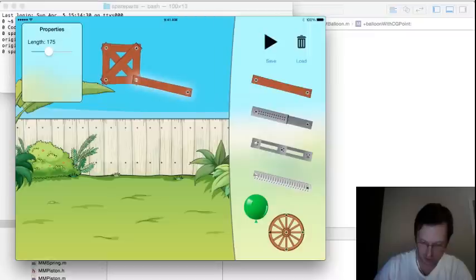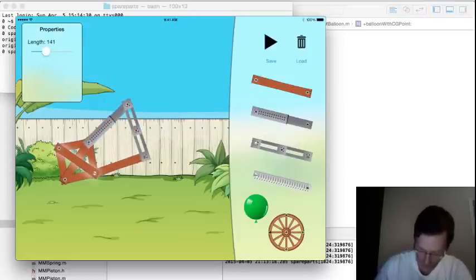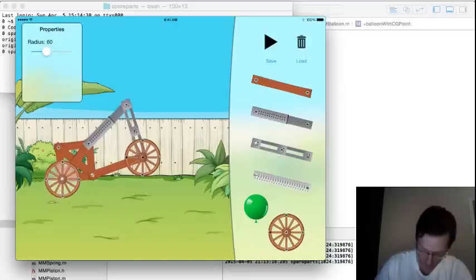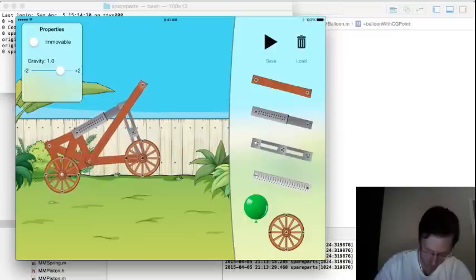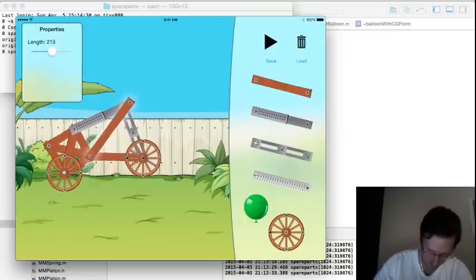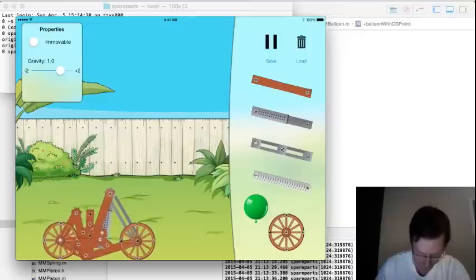So I can drag new pieces out from the sidebar, connect stuff up, and we'll put a wheel on it because why wouldn't we? And maybe a cross beam right there, a little bit longer. That looks good. Oh, that's a little bit too long. Let's do a little shorter. Perfect. There we go. Now we have our little cart. Except it broke. That's amazing.